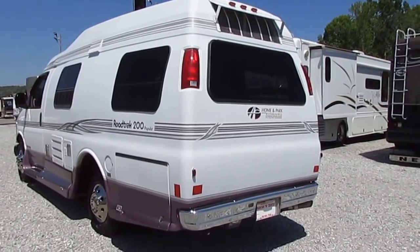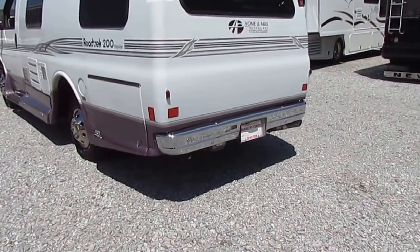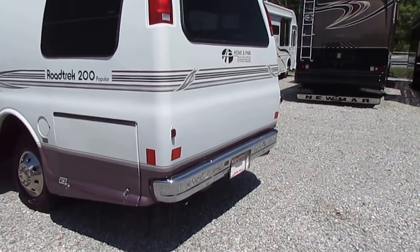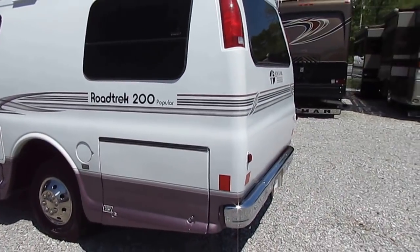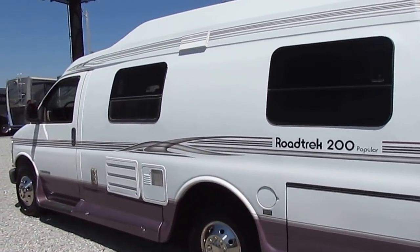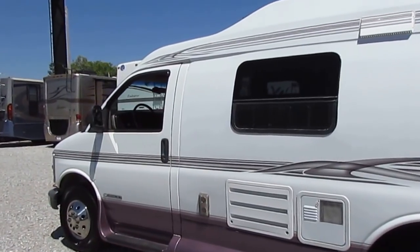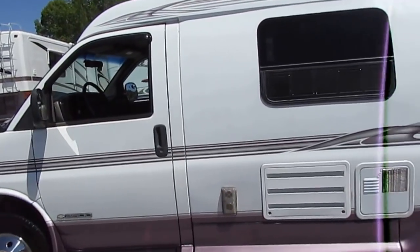Now, one thing I want to point out about this RV, folks, it does not have a trailer hitch. Obviously, they've never towed anything with it, but if you're going to drive over here and tow something back, let us know. We'll have to try to work something out on a trailer hitch. Most people that drive these little vans, that's the point of having them, you don't have to haul a runabout with you, but I know sometimes people buy these vans to haul boats and stuff like that when they're going camping. So you will have to put a trailer hitch on it if you're going to do any towing with it.